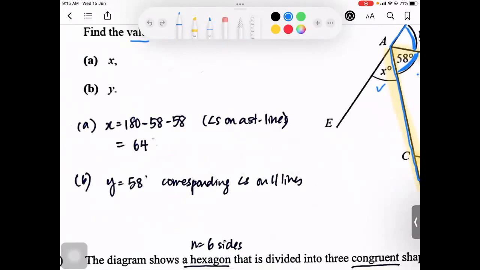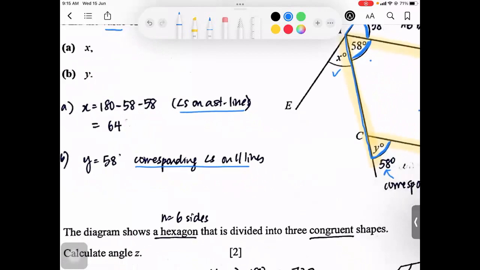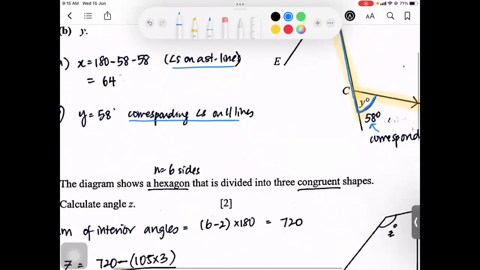Right, now there might be some changes in this type of question nowadays. They may put, find the value of y, then they will give you the dotted line and ask you to write the working and the explanation. So you need to state the properties. Sometimes if they give a very long set of dotted lines, it means they want you to write the properties, then you need to state all the properties inside. Okay, so these are still main key properties that you should be able to remember.